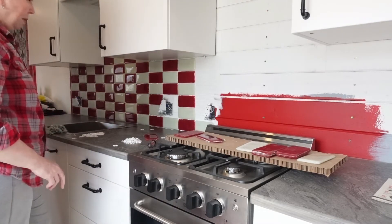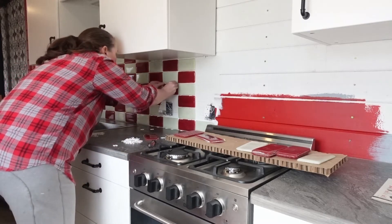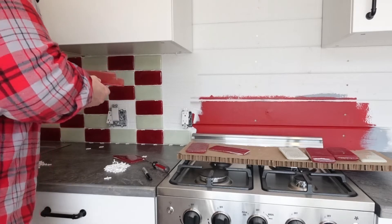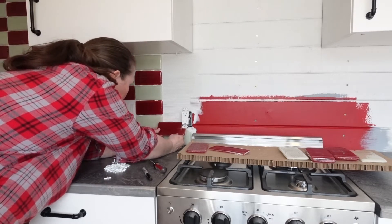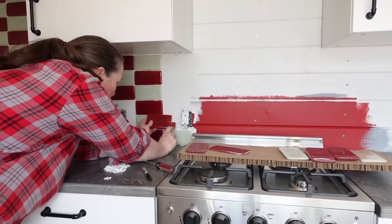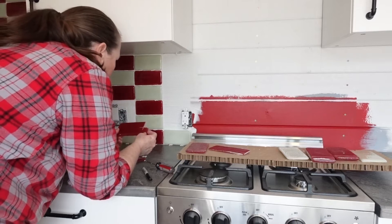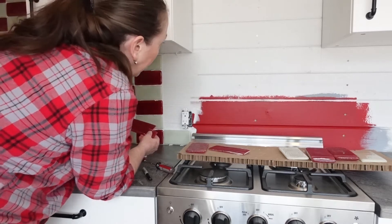I'm definitely wearing my safety glasses because this stuff is brutal. Glass tiles — you just get so much shards flying everywhere and you really don't want to take the chance. Now I'm just looking at what I need here for cut pieces. Chris cut this tile yesterday to get a little piece; we needed it for the sides here. We don't throw this stuff away because this tile is actually going to be perfect for this spot — I just have to take a little more off here and a little more off the side. I might just have to make it the right width and settle for that, because by the time it's in and the screw is on, there's really just going to be a grout line there anyway. I just want to get these ones cut if I can, and these for around here, and then I'm kind of off to the races.